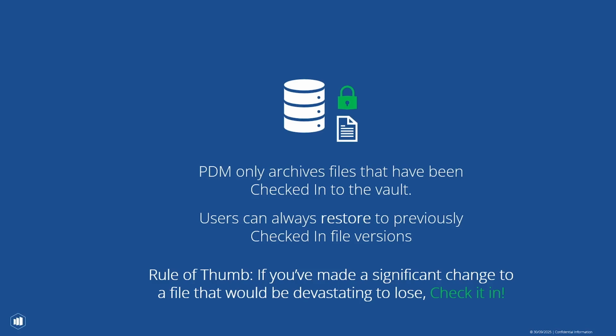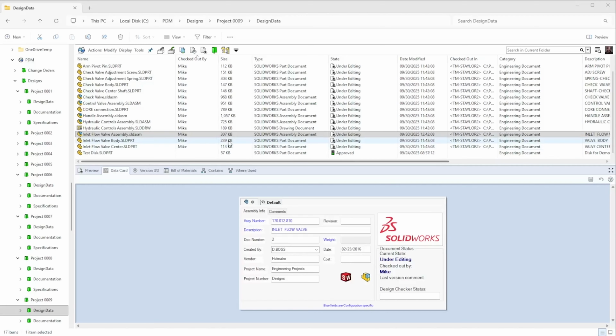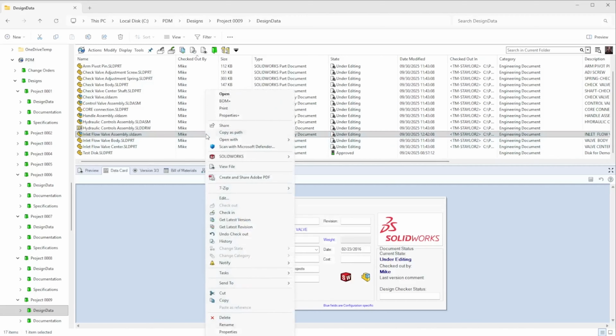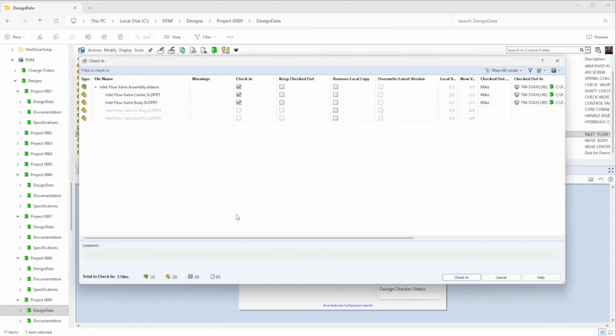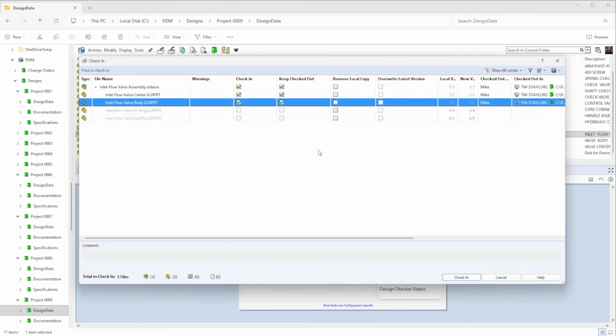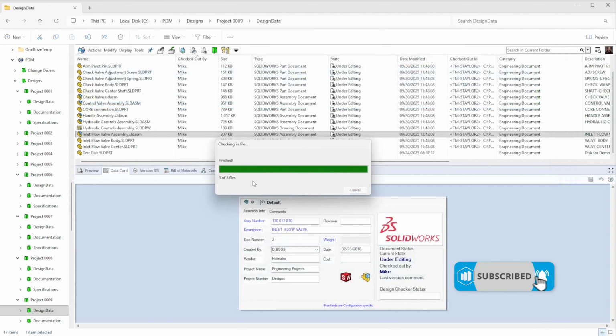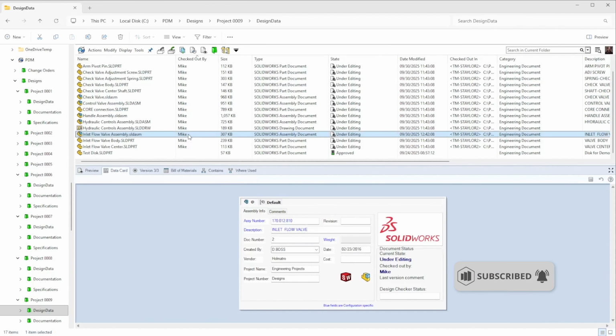And also, if you're concerned that by checking in the file that someone else might come and take ownership over it, and you want to continue working on the same file, there's an option in the PDM check-in window to keep file checked out. That means that as soon as it is checked into PDM, in that same moment, you are checking it back out again, and you continue to have ownership over it so you can continue to make changes. But you can think of this like an incremental save into the vault. That way you could always get back to that last checked in state.